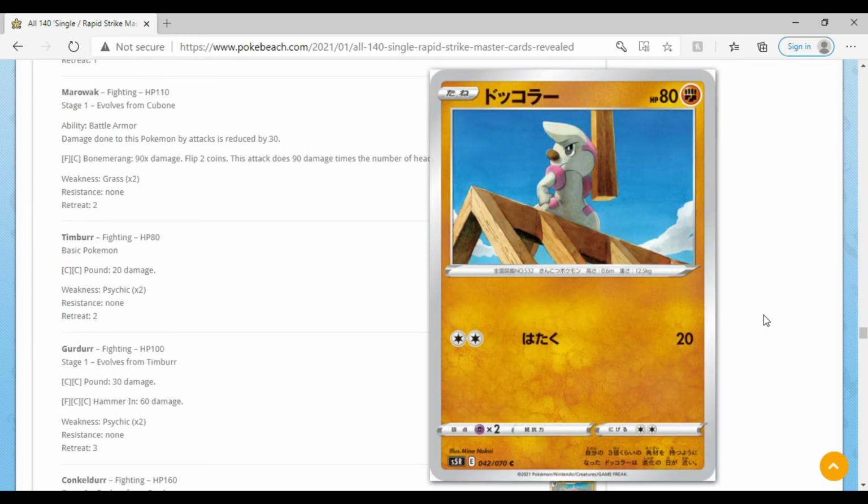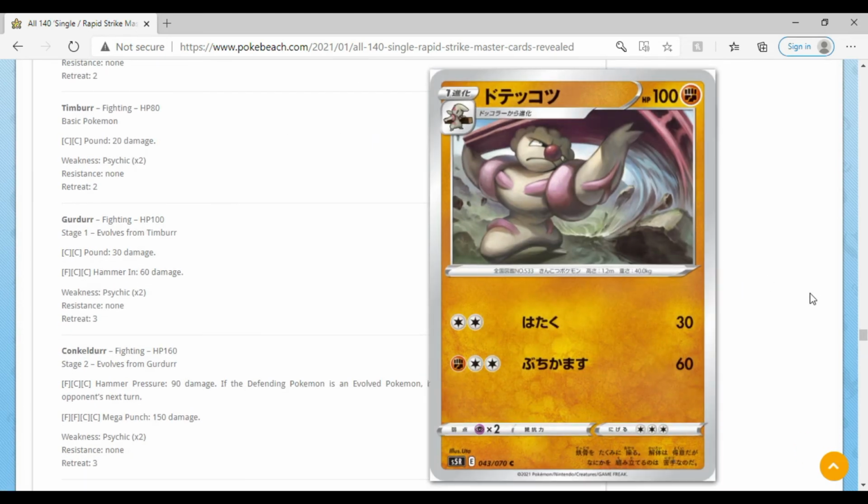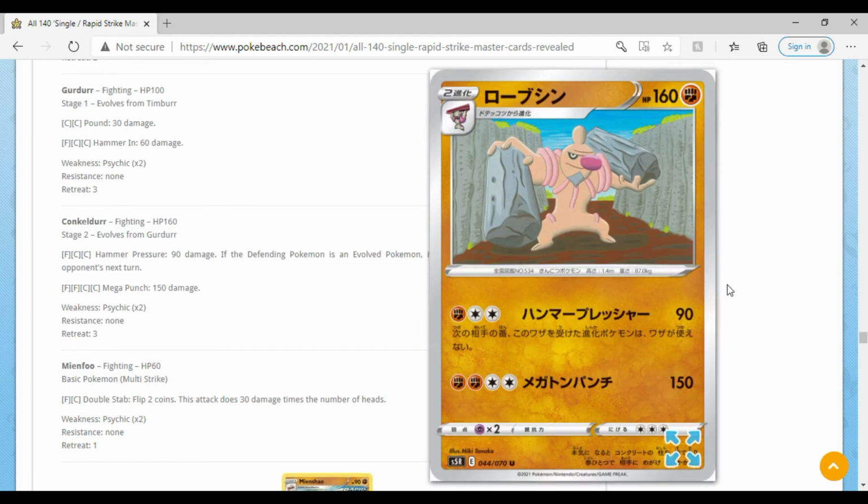Timburr, just getting ready to build something, it looks. Gurdurr. Oh my god, that's a terrifying looking art, Jesus. And then we have Conkeldurr, whatever you want to call it.